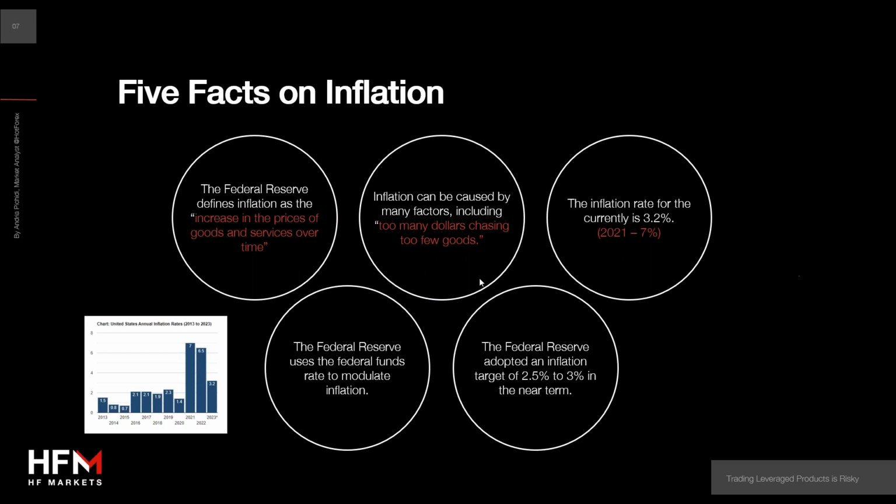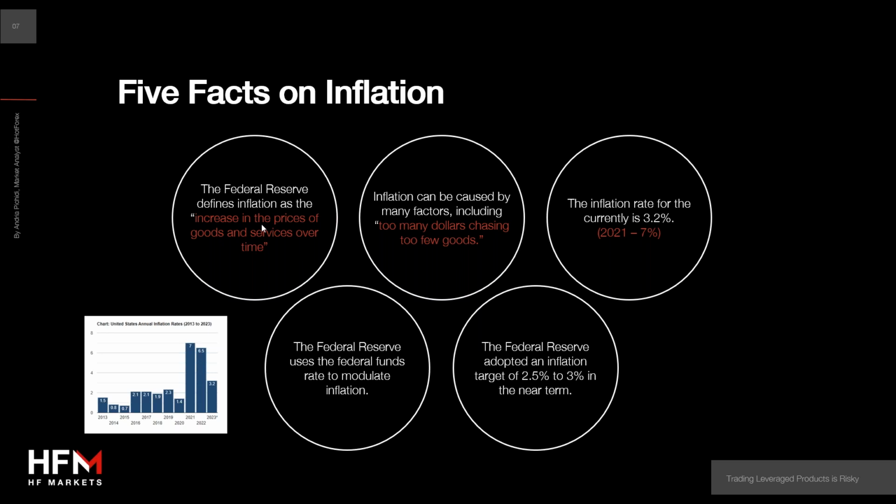So the increase in the prices of goods and services over time is the official definition from the Fed regarding inflation, and have in mind that the Fed is using these two readings, the personal consumption and the inflation figure, in order to decide any changes on its future outlook.